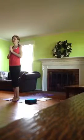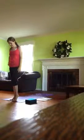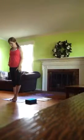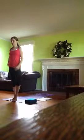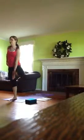Vrksasana on the left side. Put all of your standing weight in your right foot. Take your left foot and turn it out to the side a bit. You can bring your foot to either your ankle, your shin, or your upper thigh, making sure to avoid your knee. You might have to help it up there a bit.